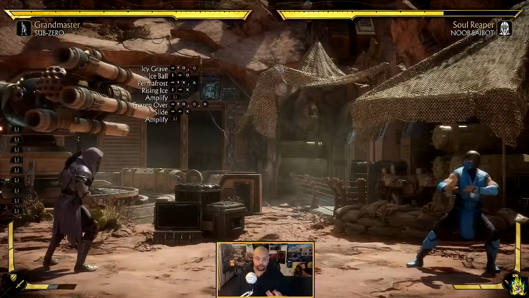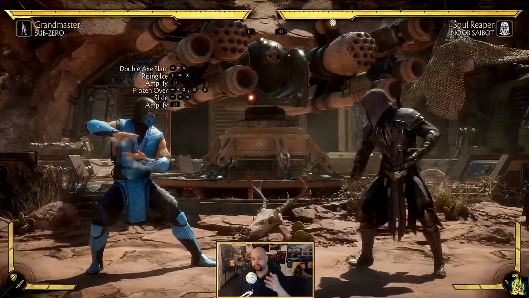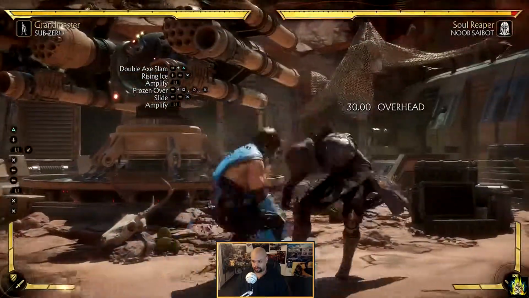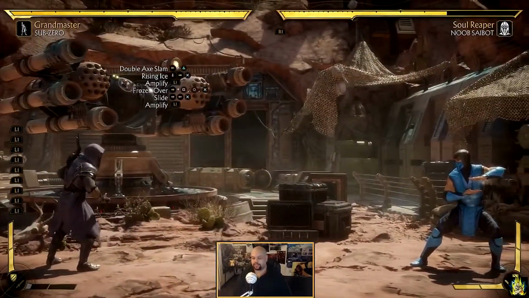This is essentially going to be a bread and butter combo in terms of your main string that you can vary up. This is the main thing you can vary up. Or if you just want to keep it short, you can just go ahead and do this one and start with a 4, 2. There we are, a little 9-hit combo, 300 damage.